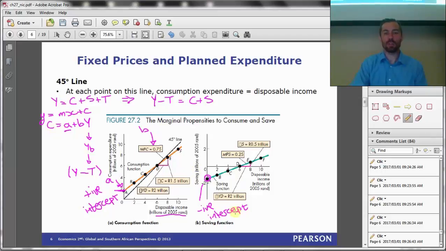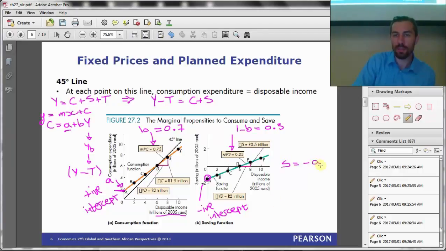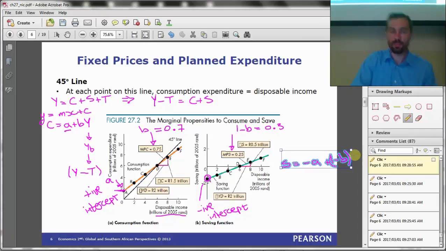The inverse of our consumption is our savings. If our income is 0, but we are consuming A, what would our savings be? Negative A. You happy with that? And as our income increases, we consume 70% of our income, which means we must save the remaining 30%. If our slope is b equals 0.7, then what is the slope of this line? The slope of our savings curve must be 1 minus b, equal to 0.3. So the equation for our savings curve is S equals minus A plus 1 minus B times YD, YD being disposable income.